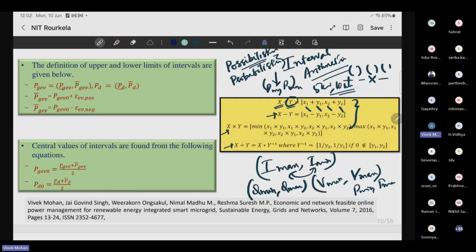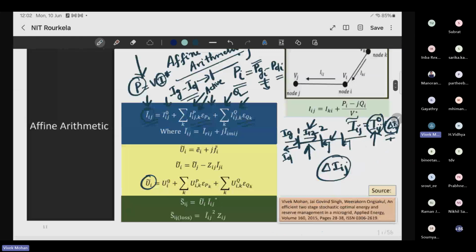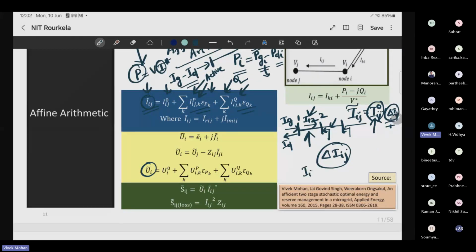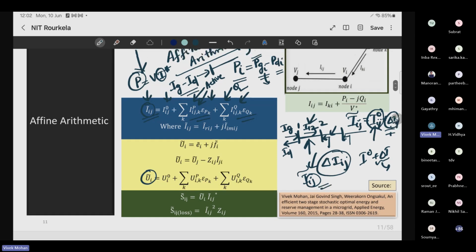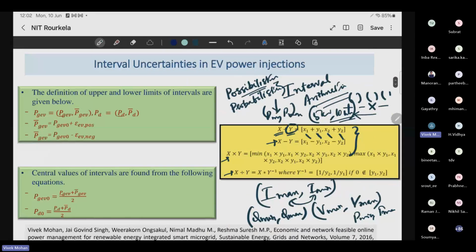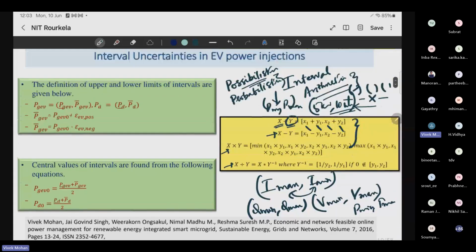So we need to minimize the width of the bound; the range should be compressed, and this interval should be shortened. That is possible with affine arithmetic, because affine arithmetic gives a point estimate. You have only one value. Your Iij tilde, the affine current, is a single value, that is I naught plus delta I. And this delta I captures all the unpredictability associated with the nodal power injections. So this is a point estimate, just a value, it is either 5 kilowatts or 10 kilowatts, and that captures the uncertainty also. But in this case, you have only intervals. So practically, there is a difficulty. These are conservative bounds for interval arithmetic. Now, there is an approach.